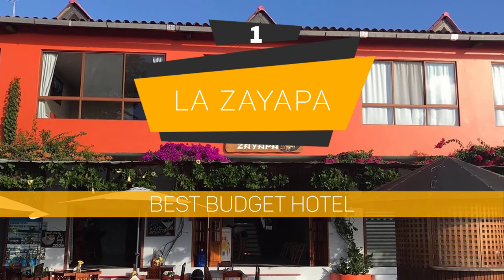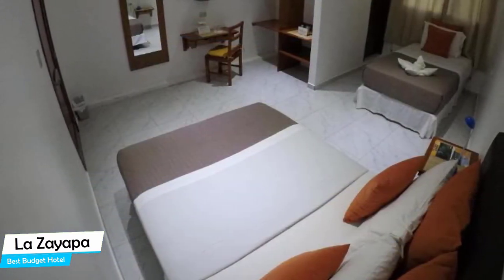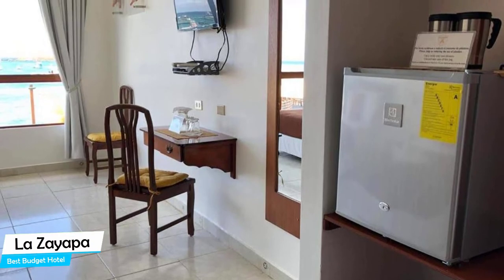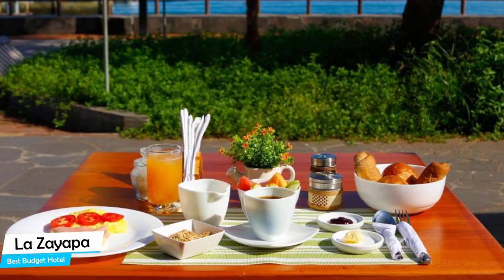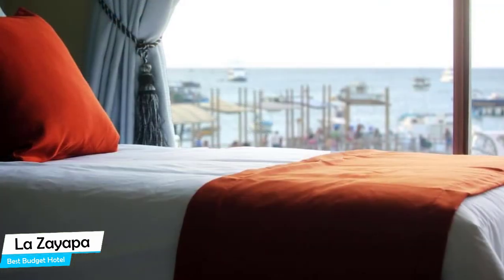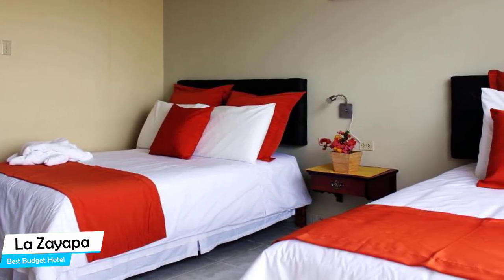Number 1: La Zayapa – Best Budget Hotel. If you're on a budget and want to spend your hard-earned money on activities in Galapagos rather than pay a large amount for a hotel room, then La Zayapa would be a great choice. Considering its price, it offers everything you might need and has a good location. In my honest opinion, this is probably the best value-for-money hotel in Galapagos. La Zayapa is a 3.5-star beach hotel with bar/lounge near Galapagos National Park, located 250 meters from the center of Puerto Baquerizo Moreno. Nearby attractions include Catedral de la Inmaculada Concepción – 0.07 miles, El Barquero – 0.2 miles, and Swordfish Fountain – 0.3 miles. Among other things, the hotel offers its guests free high-speed internet, free public parking nearby, free breakfast, beach access, canoeing, shuttle bus service, non-smoking hotel, shops, and more. The hotel has three room types you can choose from, ranging from 23 to 26 square meters.